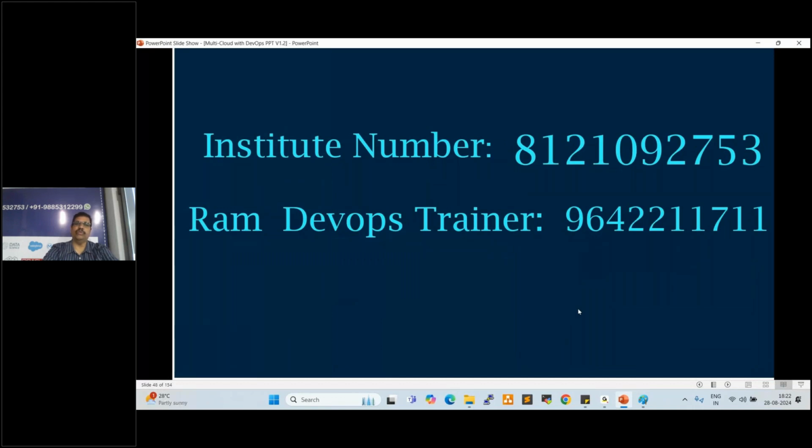Tomorrow onwards, we are going to work on cloud introduction. Today we discussed DevOps introduction, right? Tomorrow we will cover: What is cloud? Why cloud? Why are the project teams looking for cloud infrastructure? What is our cloud role? What will we do in real-time projects? What is cost saving? These will all be discussed tomorrow.